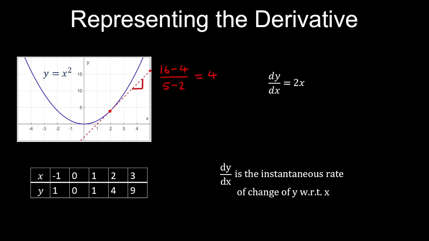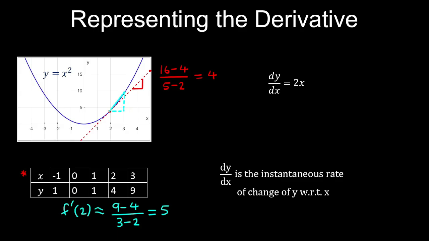Now we can also approximate the derivative numerically. So here we have the function evaluated for several x values. So again we can approximate the derivative at x equals 2 using the rise over the run. So it'll be 9 minus 4 on 3 minus 2, which in this case gives a slope of 5. So in this case we've chosen x equals 2 and x equals 3. So it's going to give a steeper slope compared to the actual tangent line at x equals 2.